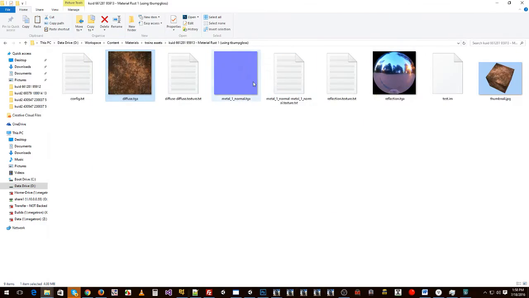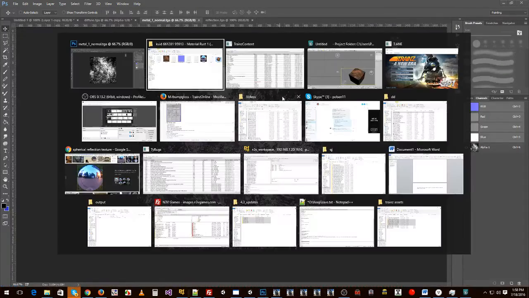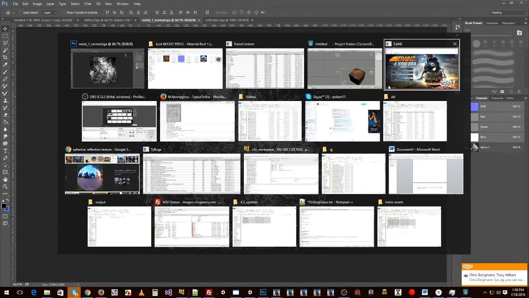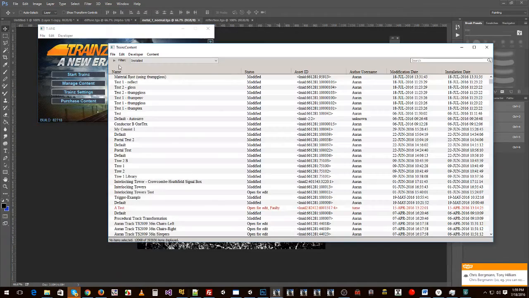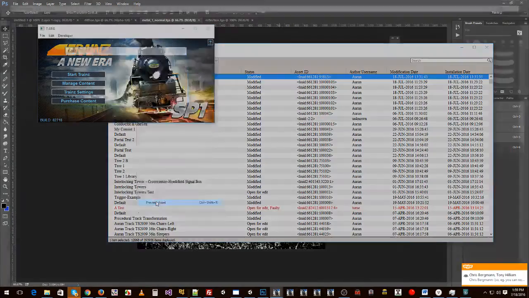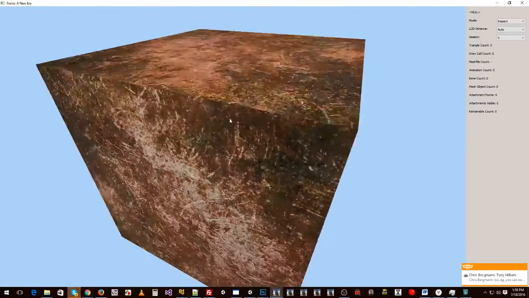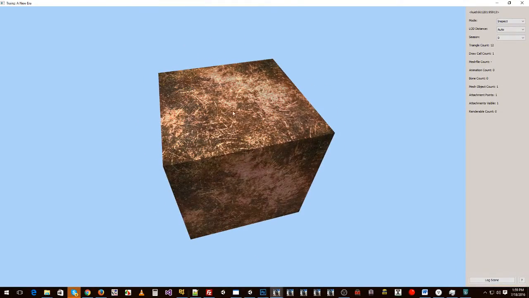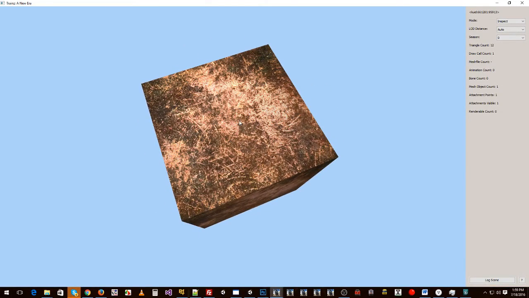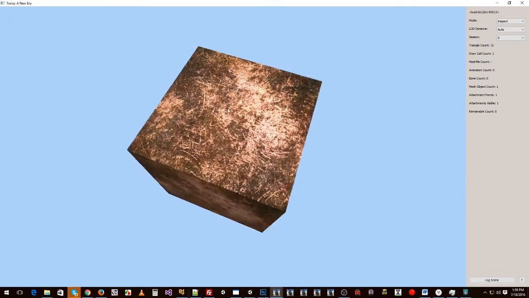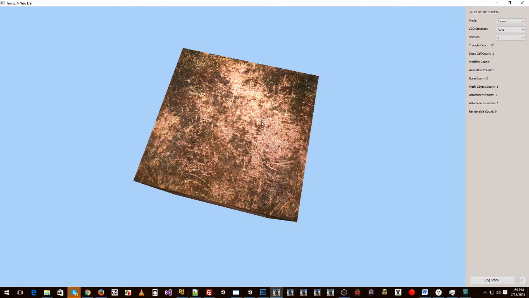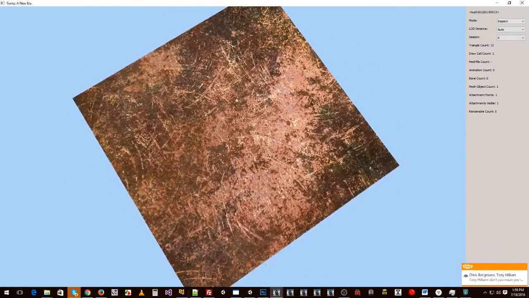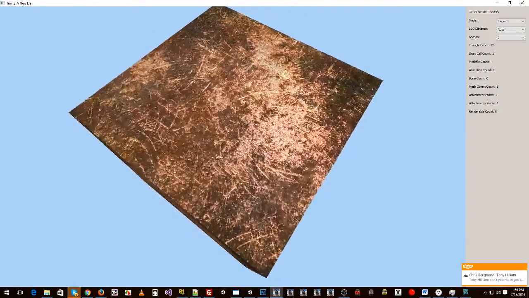So if anybody's got any materials they want us to demonstrate or have a go at making, and putting the examples up for you, please let us know. Post in the forums. We can help out to make sure that you get the correct look and materials for your object that enhance the look of it, so you can get these specular, normals, and reflections all happening with your objects.